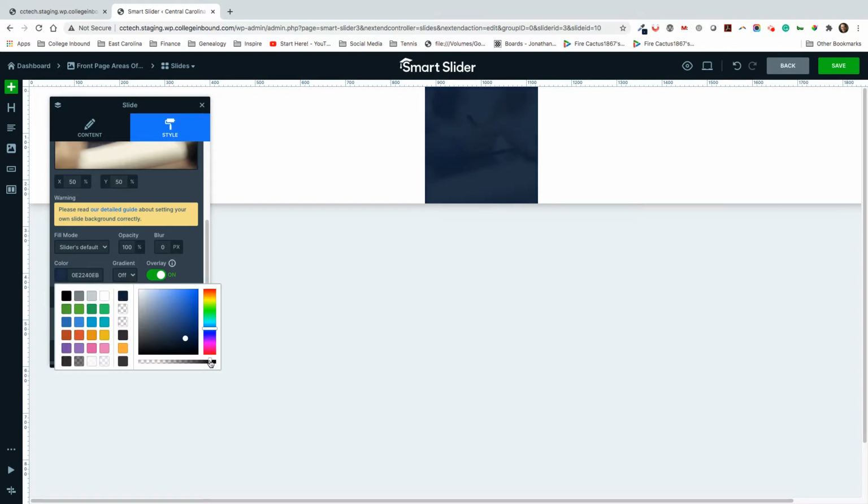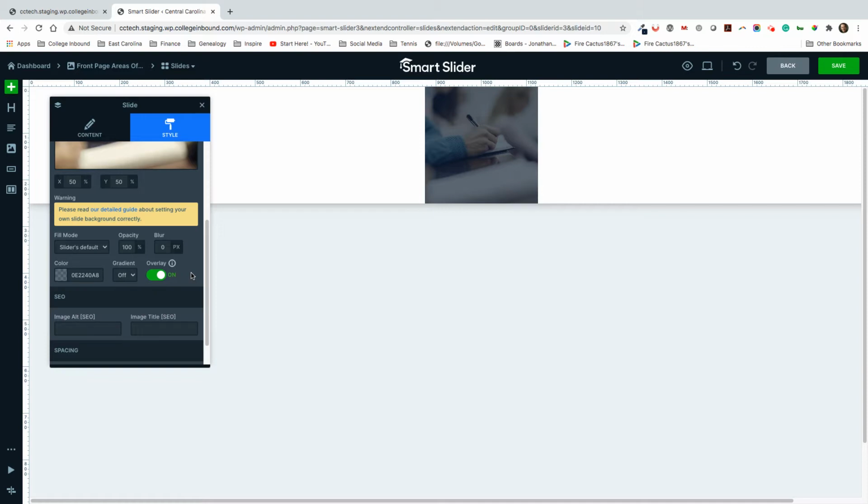And you can see as I dial it back, the last two digits of the color 0E2240, now it says EB. As you dial it back, it gives you a little code which is for the transparency. So once you have it just the way you want it, so I have it set to A8, and I think that's a pretty good level. So we're going to leave it at that.